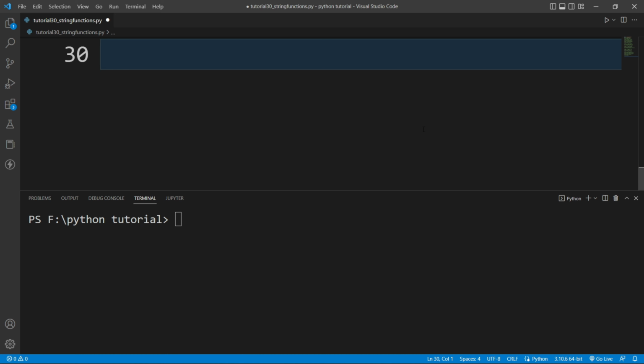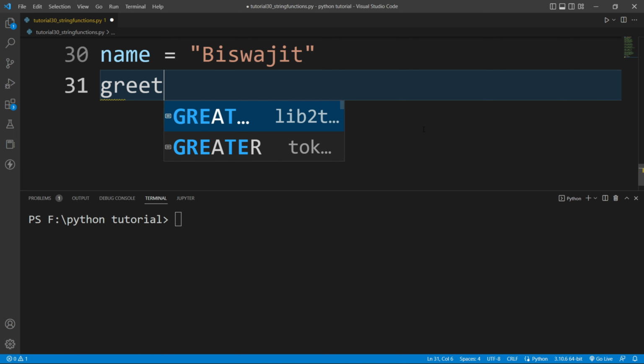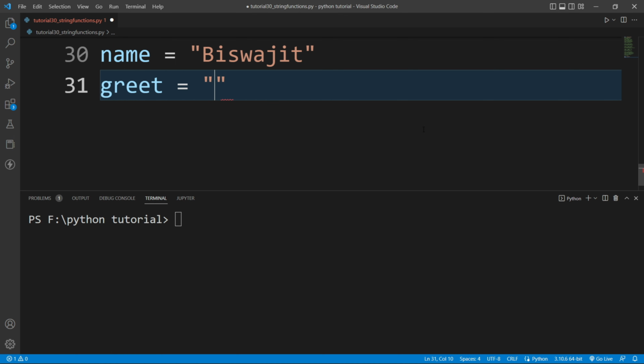Let's say I write name equals, and I'll write my name as Biswajit. Then I want to print a string here, suppose greet. Greet equals, I'll write a string, hello, then I want to print my name, so I'll write name here, and also welcome.